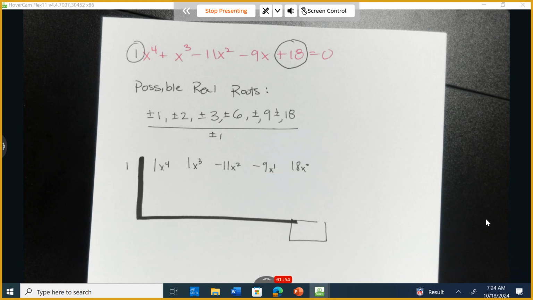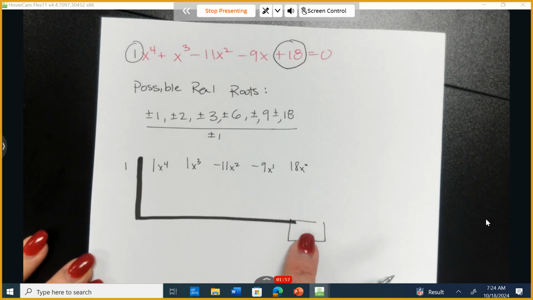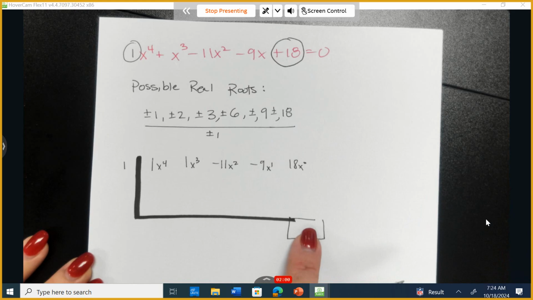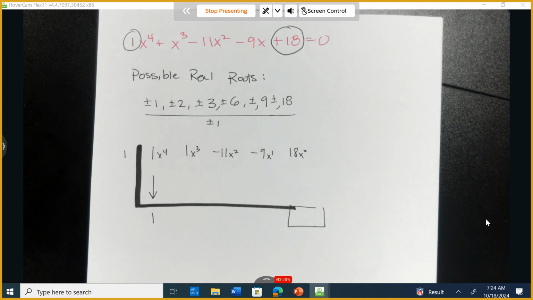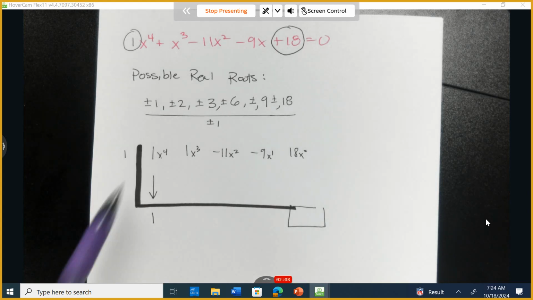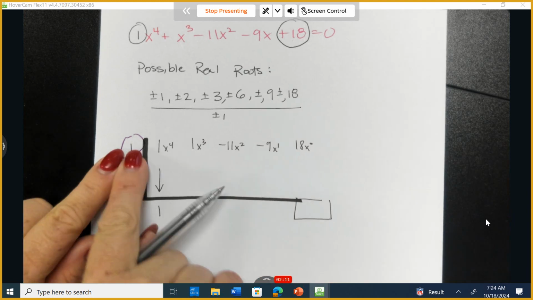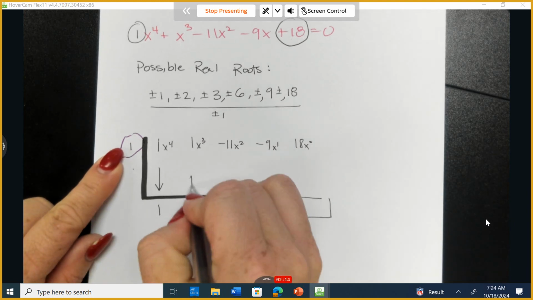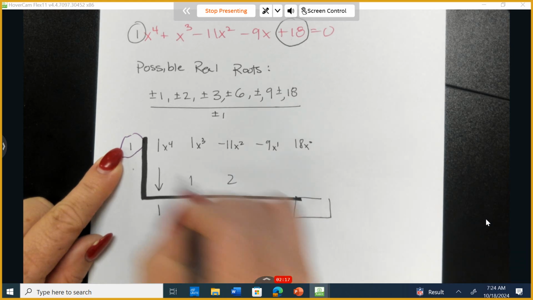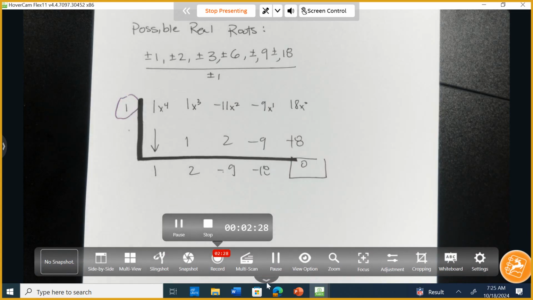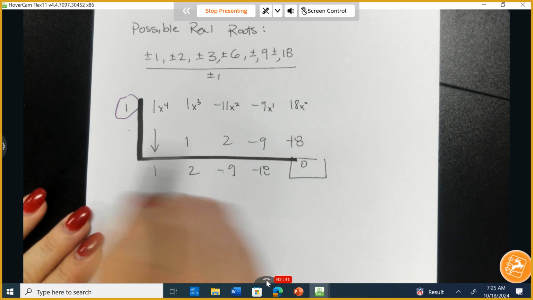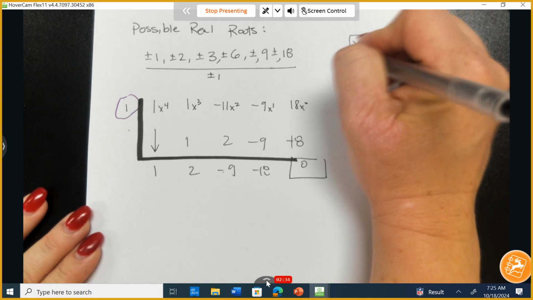Now I know that this is a solution if the result in this box below, the remainder, is a 0. I'm going to refer to synthetic division using the acronym MAMA. I'm going to multiply always back to this number. If you were here yesterday, it's the magical number we multiply back to. So I multiply once I dropped down the first number. Multiply, add down, multiply, add down, multiply, add down, multiply, and we can see we end up with 0. I'm going to press pause and I want you to write this down. While you are writing this down in person, I know 1 works. I'm going to come up to the top and write x equals 1.